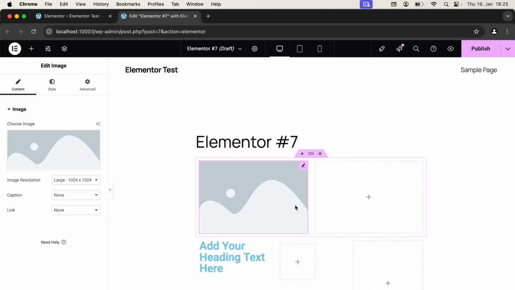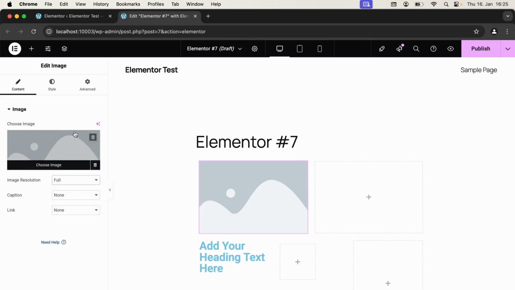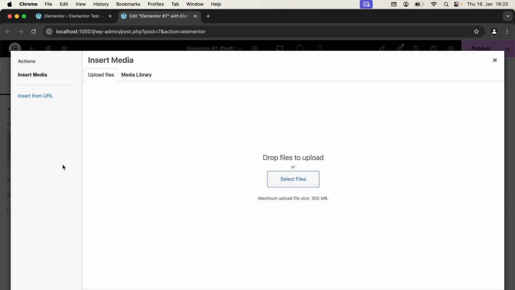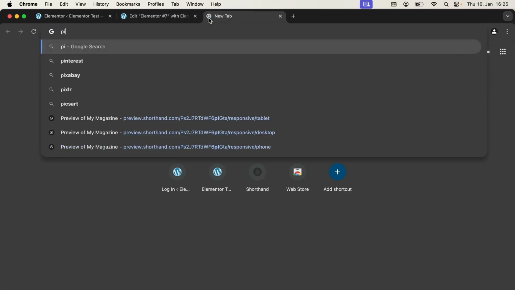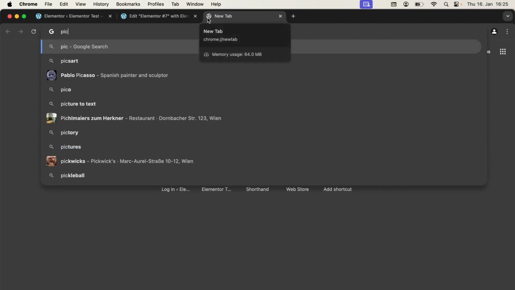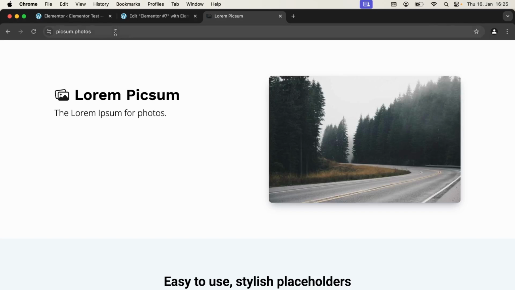Okay, then let's have an image on the left side, large or full. I don't know what full means. Choose an image. Insert from URL, that's fine. Let's just use a huge picsum. Picsum.photos, that's right.